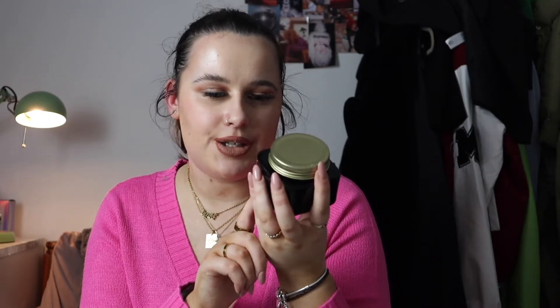Finally for the homeware section I got a candle. When you're doing a homeware shop in Primark you do need to get one of these candles. This is the Madagascan vanilla scented candle and it was literally £1.50. It smells so good - my sister had one and when I smelled it in her room it was so nice. She said it was one of the Primark £1.50 ones so I just had to get one for myself. If you're ever in Primark, smell this candle - it is so insane.